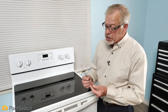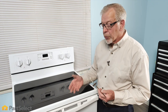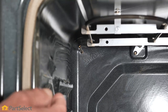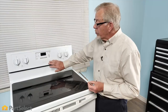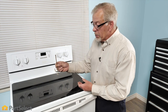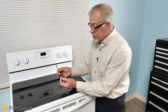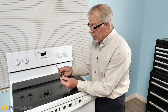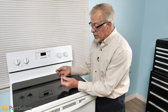On electronic control ranges, they use a device called a temp sensor to regulate the temperature in the oven. If your test for the bake and broil elements has passed, we may suspect that we have a problem with that temp sensor. It's located on the back wall of the oven up close to the top in either the left or right rear corner. Although most electronic control ranges will display a fault code if we have a defective temp sensor, that's not always the case. However, we can test this component individually — they have a specific resistance related to the specific temperature of that temp sensor. Using a multimeter, we can test that resistance at room temperature and verify that it is working properly.